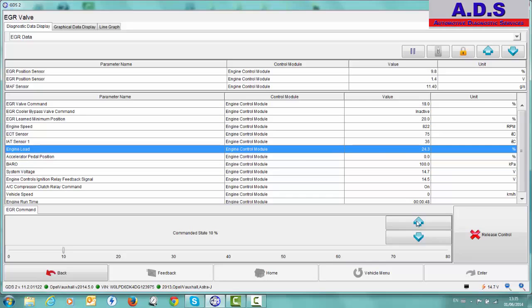So the command state 10%, 20%, and you see the air mass meter reading dropping. So we can go back up. It should start to increase then, the air mass meter reading. It's very useful. They call this bidirectional control, so we can control something and view the readings at the same time.